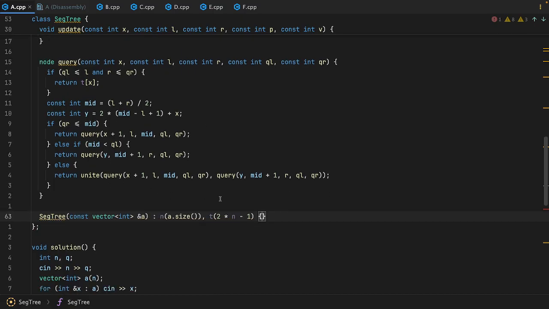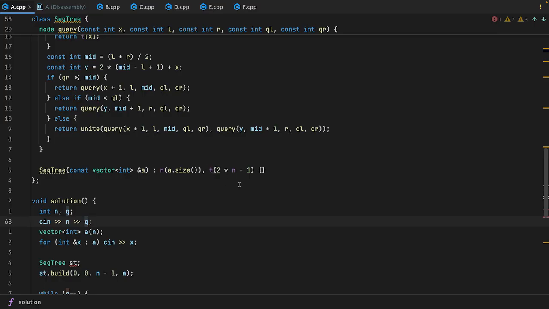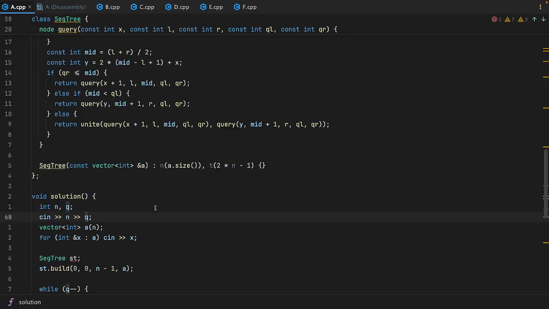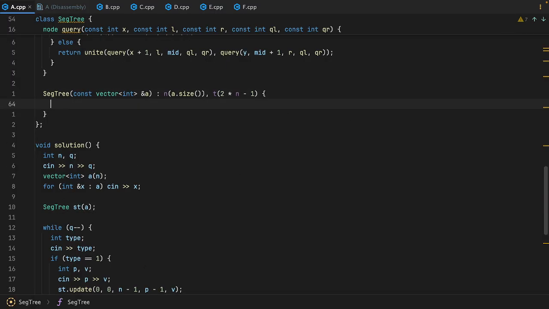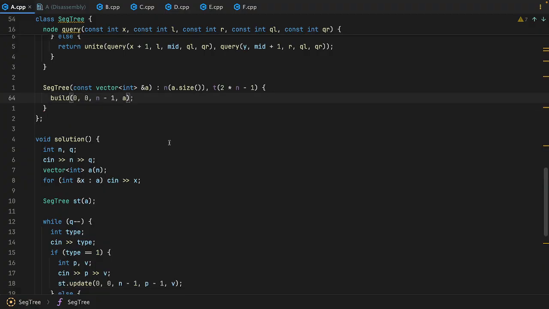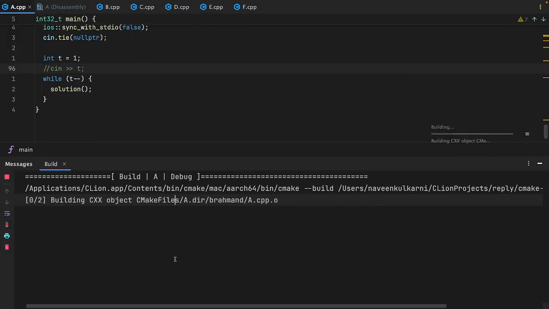Okay, so over here my t was not initialized, so it was size 0. So I initialize my t with some size, and I don't need to build over here anymore because I can call build from inside the constructor. Alright, and let's now try running that.